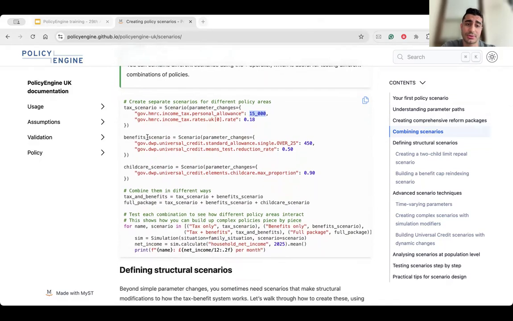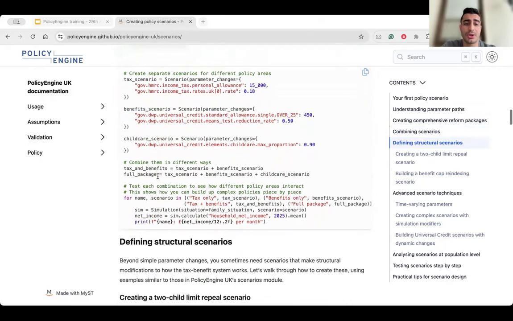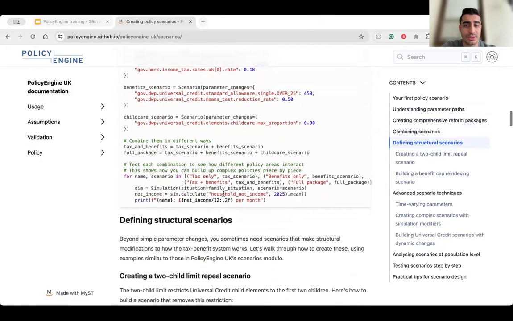And then you want to also have a benefit scenario and changing some parameter in the benefits. Or you want to actually define also a childcare scenario and changing, for example, universal credit element of childcare max proportion to 90%.